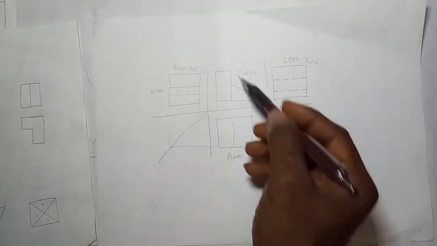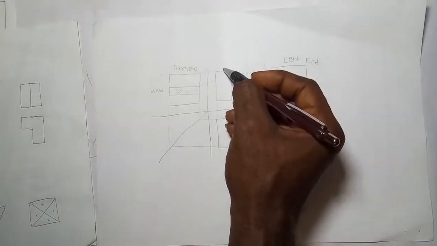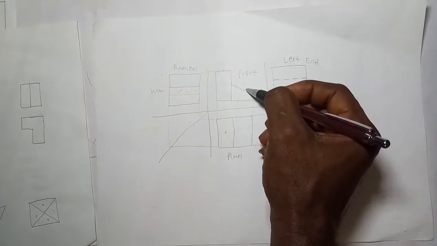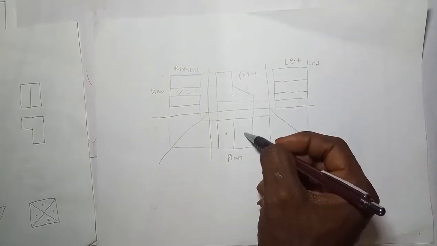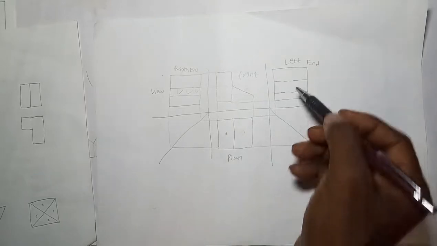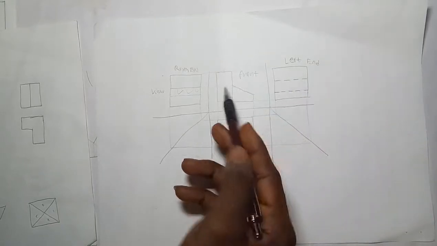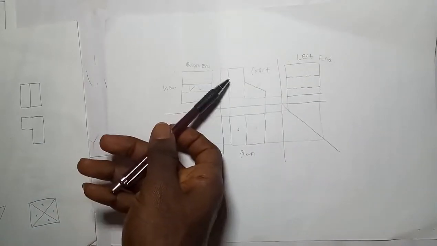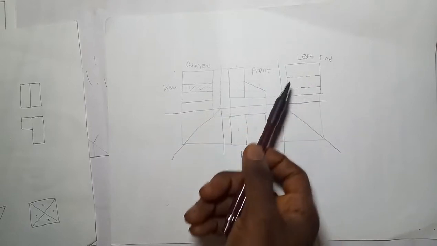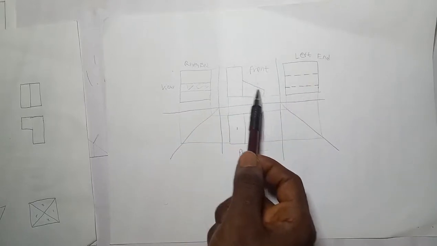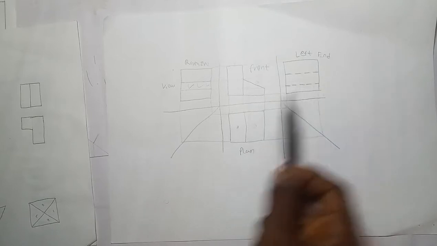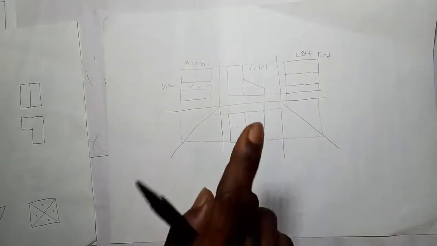Okay, now this is the plan view. This top here is this part. This slanting plane here is this. Now from the left end view, you're going to see a plain block. Now this part that you couldn't see is represented with hidden details. Take notes.